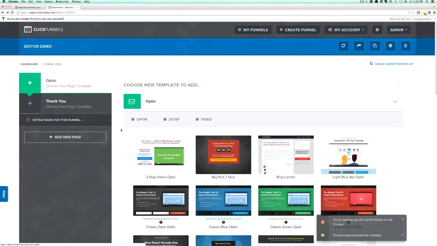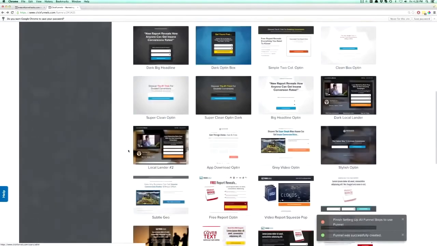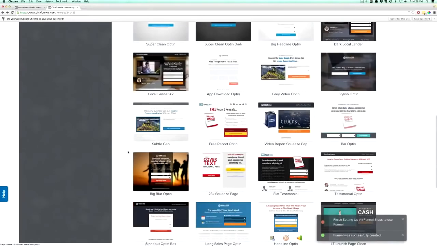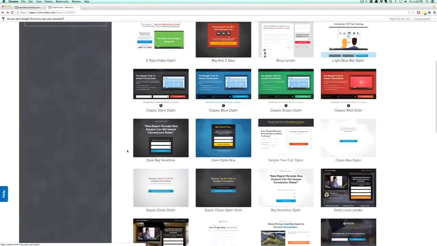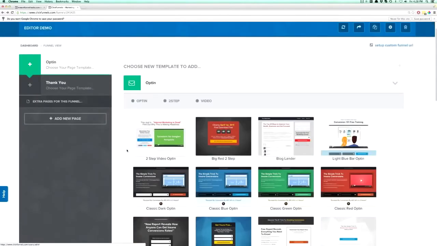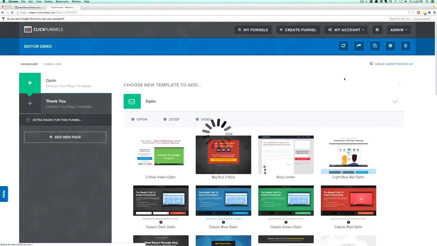All right, so let me come into the editor. There's a bunch of pages here, but what I'm going to do right now, because I can show you how to edit a page, but that's pretty self-explanatory. Instead, what I want to do is take a page, delete everything and start over so you can see what it's like. Because for me, I traditionally don't even use the templates anymore. You can use them, but you don't have to. So I'm going to show you. I'm going to pick this one right here.